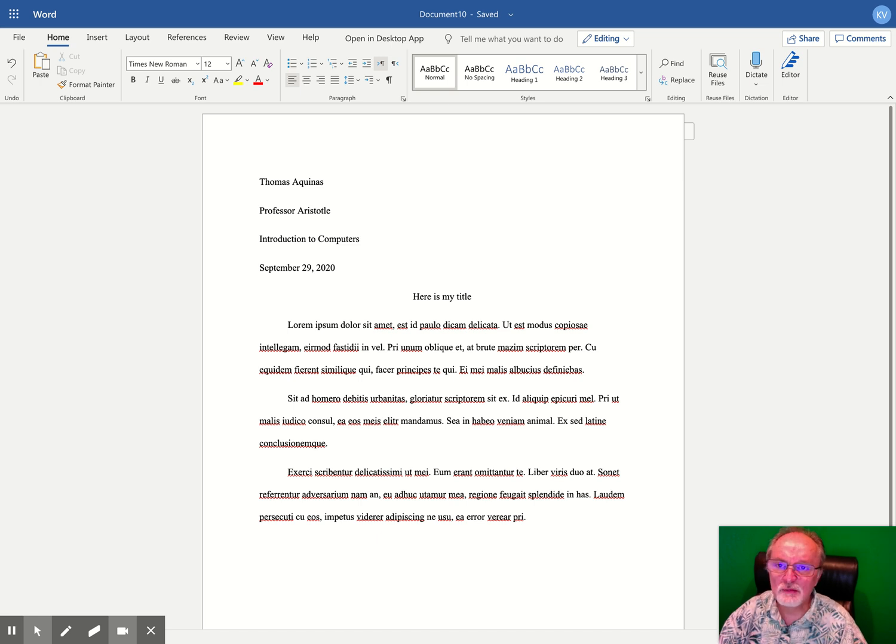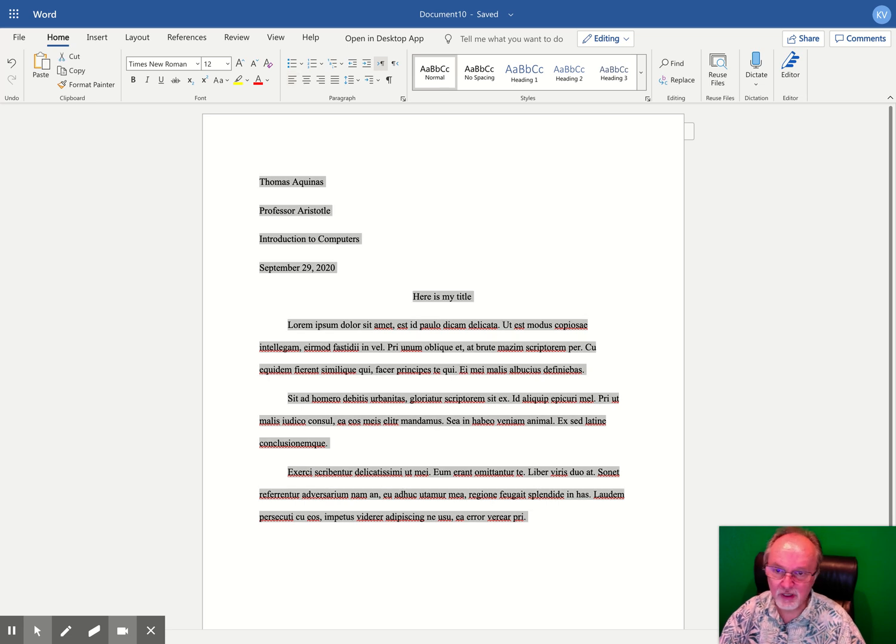Today we're going to talk about text alignment in Microsoft Word. I'm using the online version of Word 365. So let's get started. To begin with, we're going to start as always with selecting the text we would like to align. I'm going to use the shortcut key, Command or Control A, depending on what platform you're using.